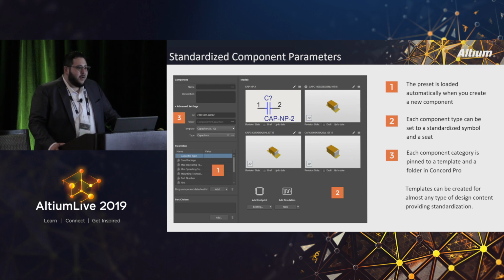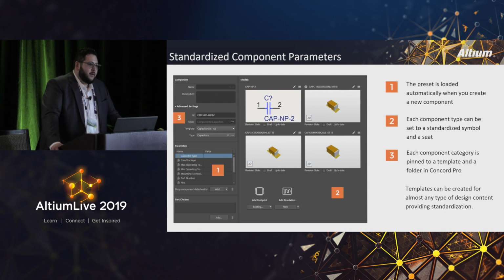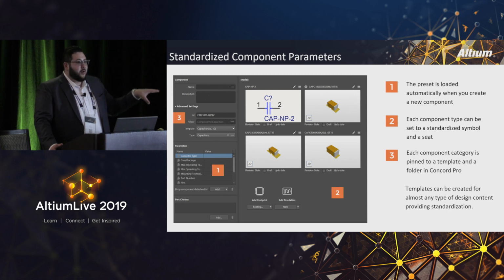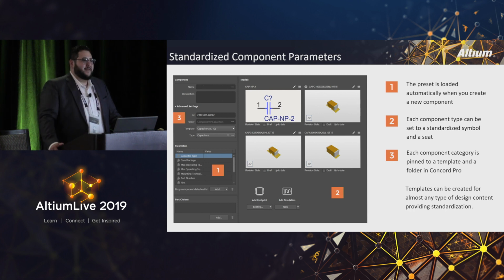I know Octopart is doing a very good job of giving us the parametric information and the model information. Is there anywhere that Concord, Pro, Altium, Vault, Nexus, whoever you would call, insert name, to get the simulation models from? Or is that just a placeholder for later? You can input that yourself right now, and we could talk about that after this. We have people here who would like to talk to you about that, myself included, but we'll talk about that later.